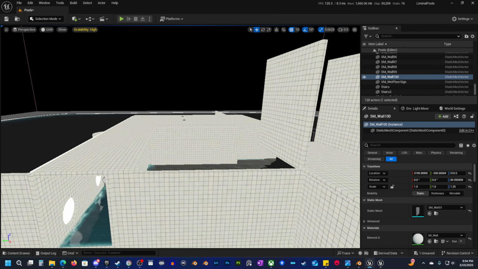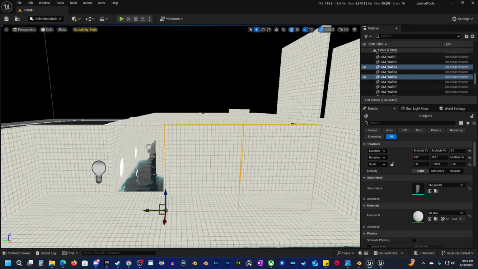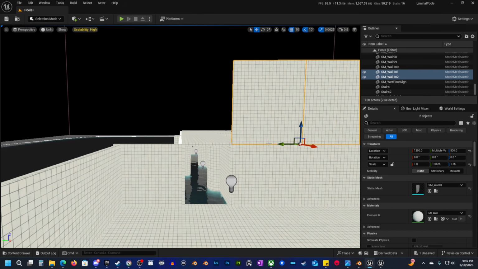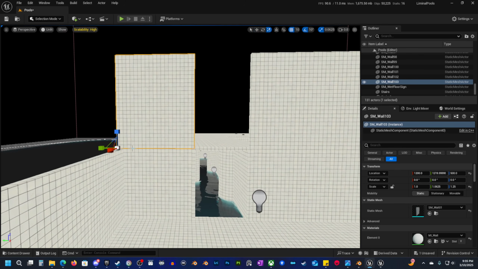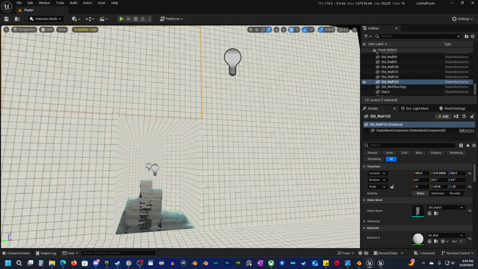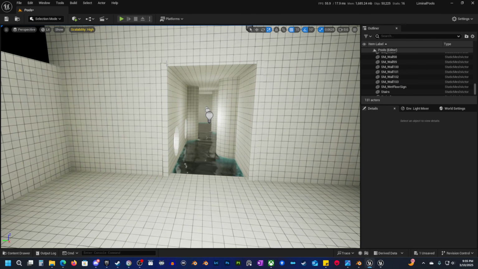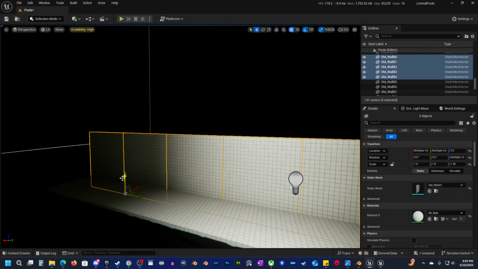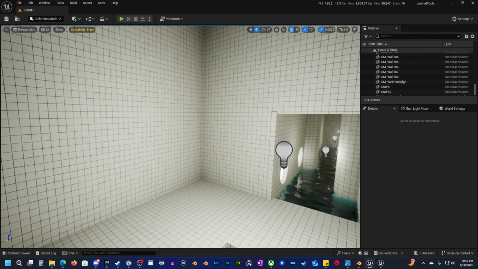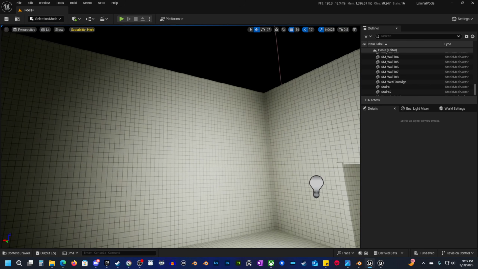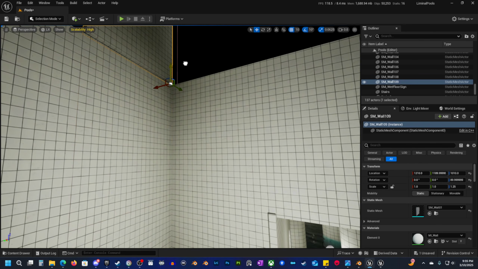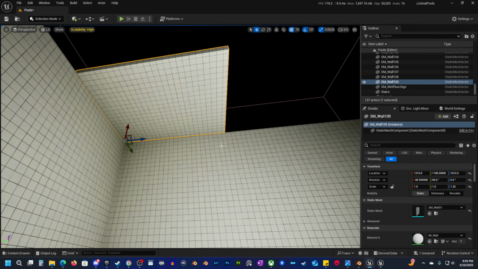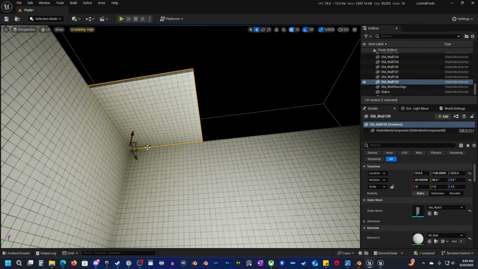Okay. And then I think we will, let's see if we just raise this up. Kind of like that, I think is good. Go over 1. Actually, we'll just fill in the section here just by resizing that. I think we will need to do something here, but I have an idea what we can do, but we'll see. And then we're just going to raise these up. And then, yeah, I think that's good. Let's just make a ceiling. Let's reset these back to 1 just so we're consistent.